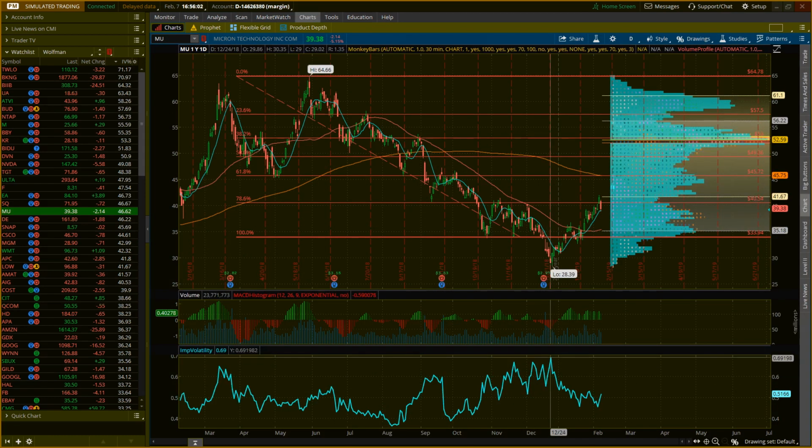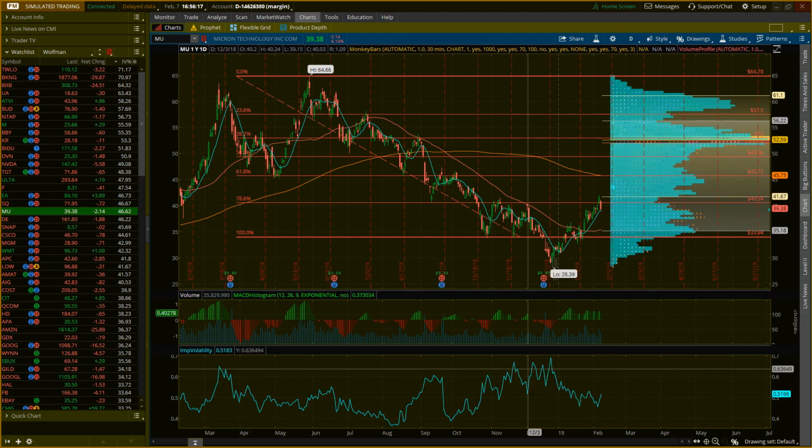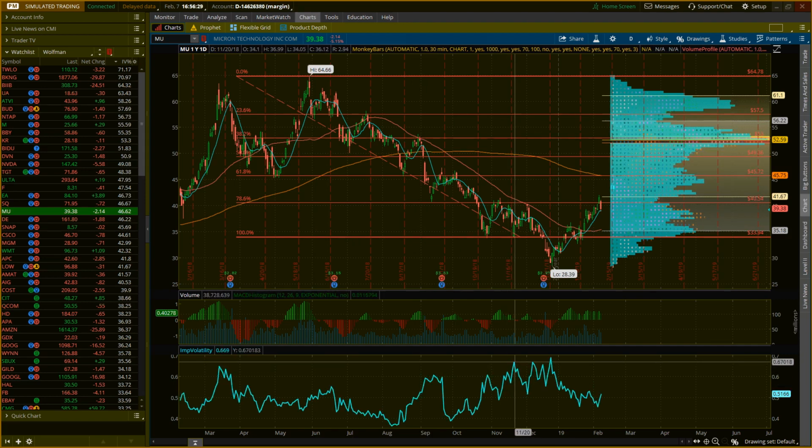Now, Micron had a major spike right back here. Sometimes we'll have stocks that have a really major spike that's uncharacteristic. Maybe they had a drug trial or something like that. Not that Micron is in that camp, but if they had a drug trial, you could see a major spike there even outside of normal activity. So you could discount that. I have a buddy that will discount that.